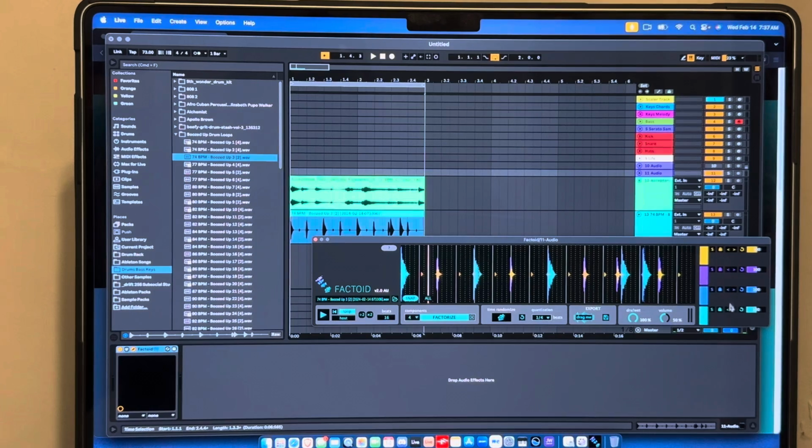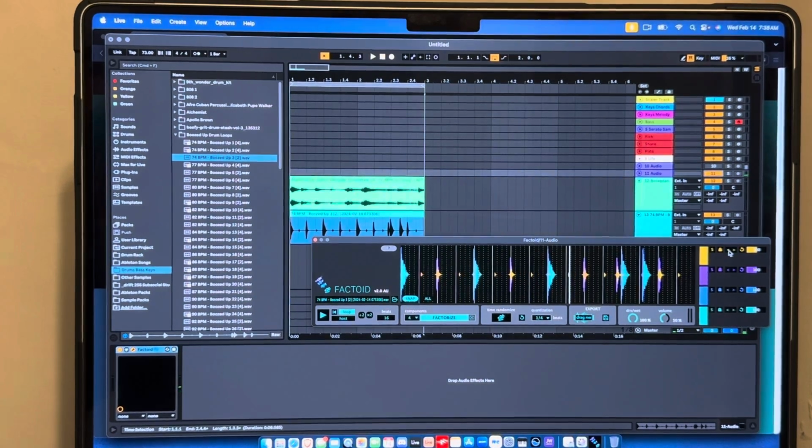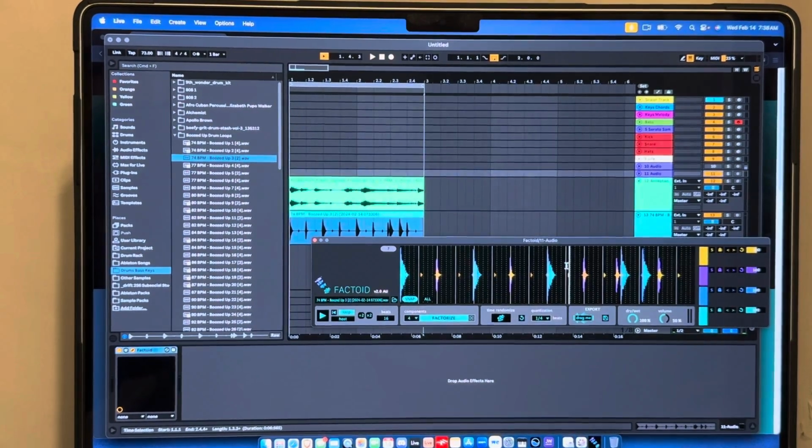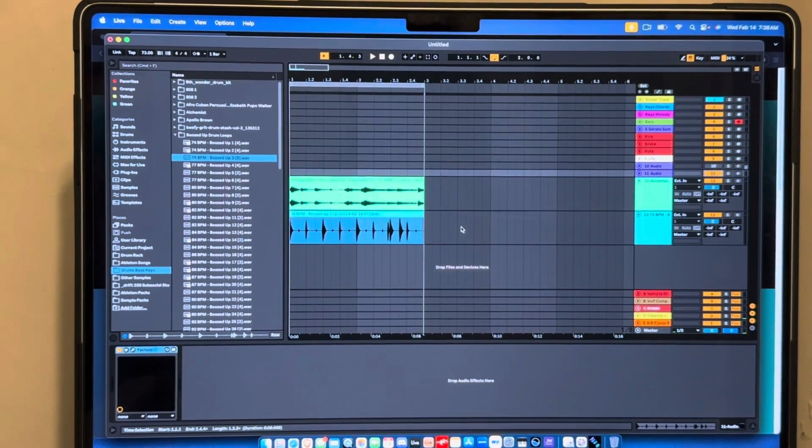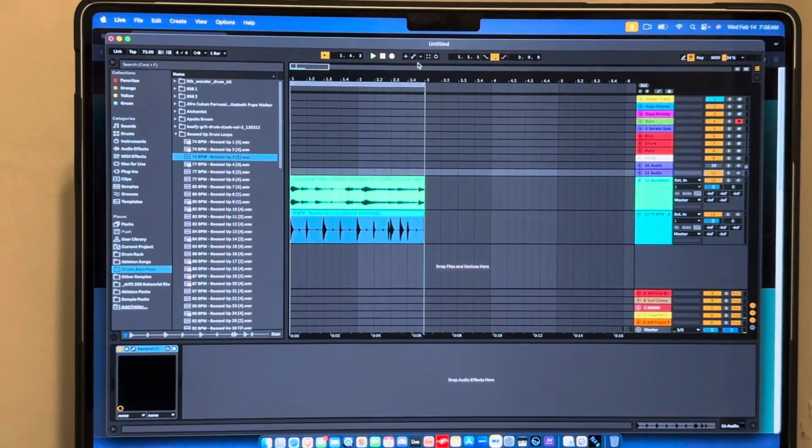And these arrows over here allow you to manipulate, like see how I move the kick up a little bit? I'm going to move the hats. Now I'll see what it sounds like. Weird, but you can do that. You can move components around and create new ideas and rhythms, and then export that straight to your DAW, and then manipulate it further if you wanted to. So I think it's pretty cool. I think Factoid 2.0 is a great upgrade.